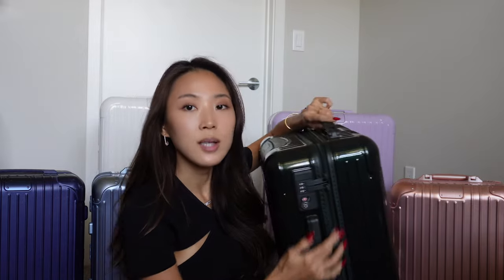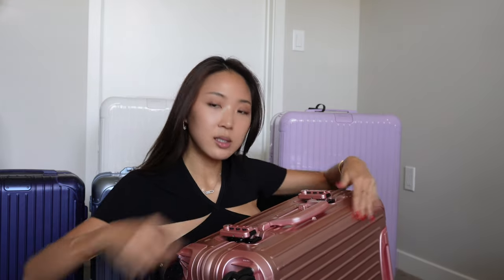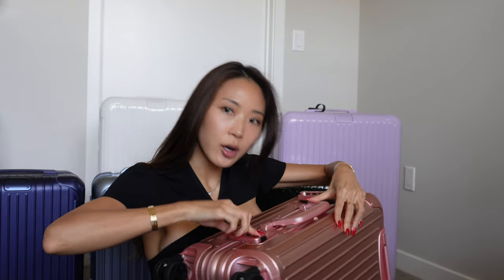Another big difference I've noticed is that you can't stuff too much in the aluminum one. All the polycarbonate ones have a zipper, but the aluminum Original line has these lock clasps — instead of just zipping it up, you have to make sure everything locks properly or the bag won't close. With the zipper I can literally use a ton of force and squeeze everything in, but with the clasps, every single time I over-stuff even a little bit, I have to sit on my suitcase and try to close it. Once you get one locked you can use that momentum to lock the second, but it's a lot of work.